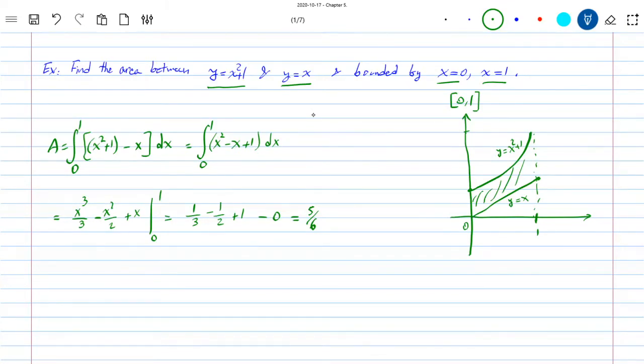Super easy to calculate. The only thing is that you have to find out which one is the top function, which one is the lower function. Graphing kind of helps. Sometimes if you rearrange this, instead of calculating that way, if you would have calculated from 0 to 1 of x minus x squared plus 1, you would have done it the other way. Instead of the top function minus the bottom, if you would have said bottom function minus the top function, what you get at the end by calculating is exactly the same value, but opposite. You'll get negative 5/6. So this tells you that basically you subtracted the functions in the wrong order. Okay.